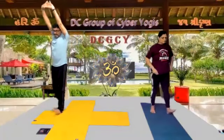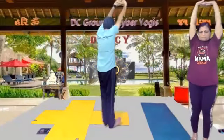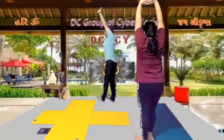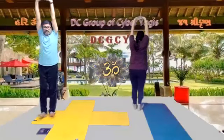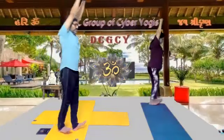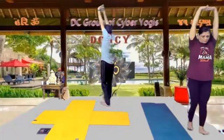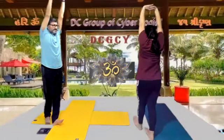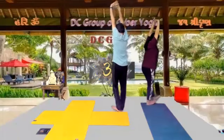Exhale, down. And we will walk around the mats, walk on the heels, make two circles, try to do smaller steps so we don't need to bend at the knee. After that, we will do two circles on the toes. This will activate the lymphatic system throughout the body.